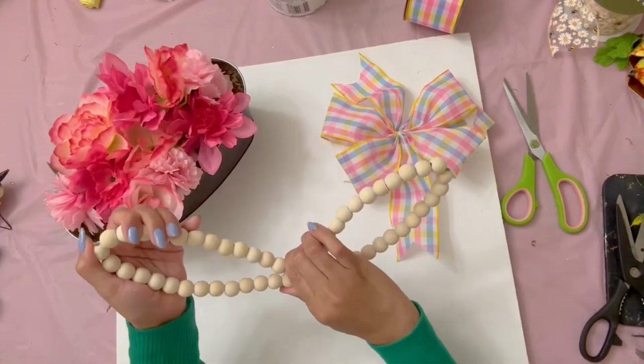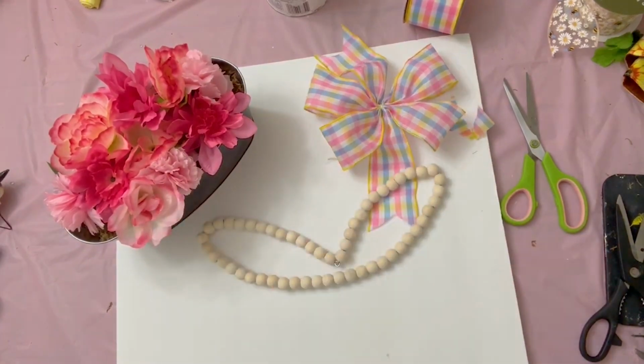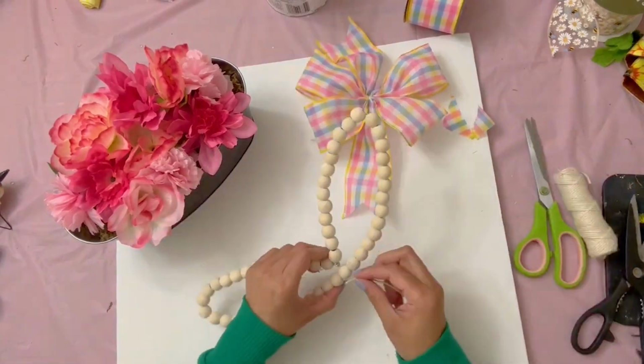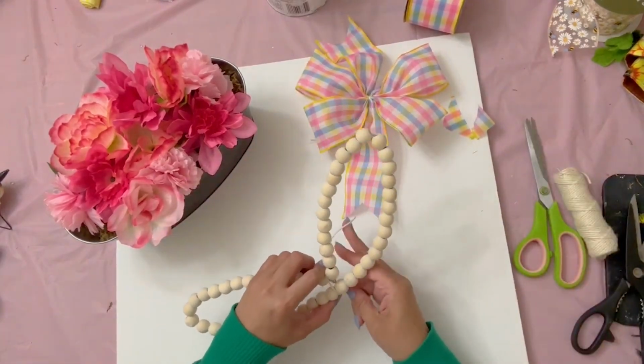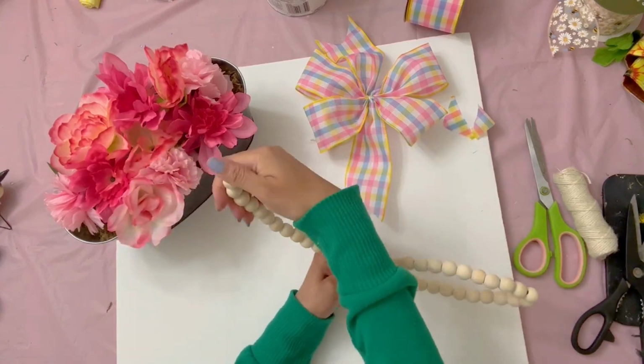And right now, she is also taking the wood bead wreath and she bent it. Okay, she bent it to look like bunny ears. Okay, and I love it. She shaped them into bunny ears, and I am all for it.